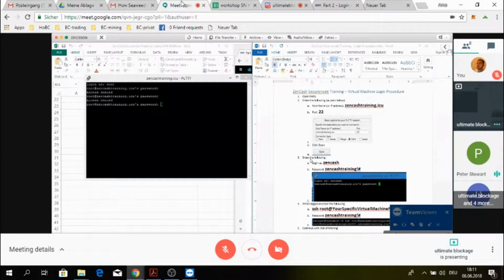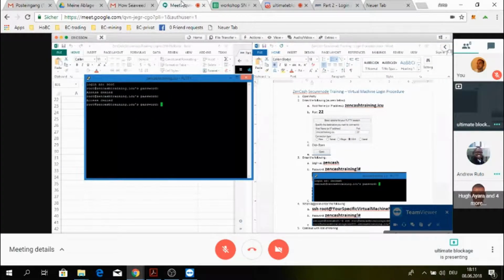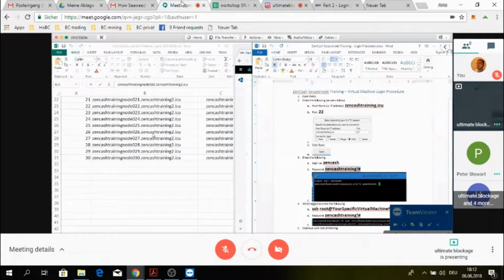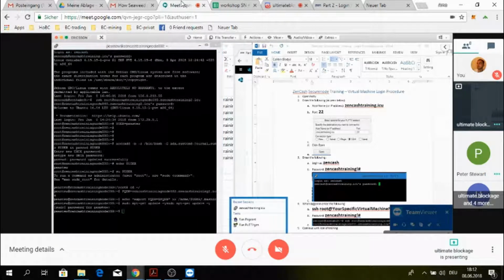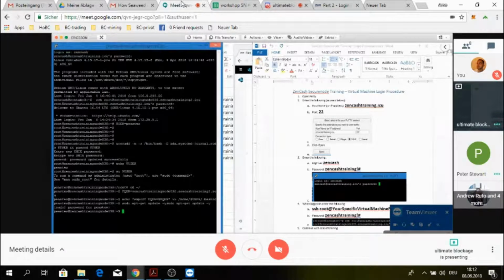I just put it in the Discord as well. Wait, maybe it's no. If I log in as ZenCash rather than root... Yeah, you have to log in as ZenCash. Apologies. Hang on. Right, maybe this terminal session is back.